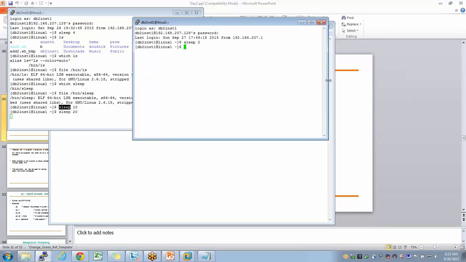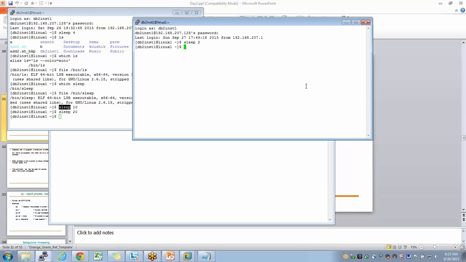Now the important thing in Unix is, how do I see these processes? On Windows I can simply press Ctrl Alt Delete, go to Task Manager and see it under the Process tab. But how can I see these processes in Unix? The command here is ps. ps is a command that will show me, by default, the processes started from the current terminal, this terminal. From this terminal, what are all the processes that got started?